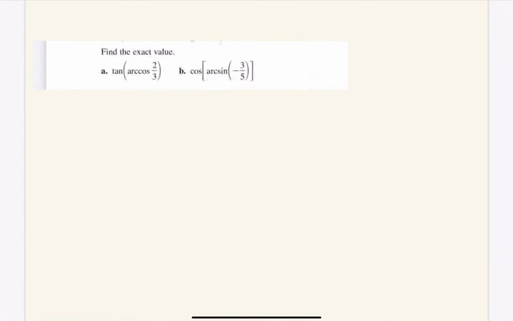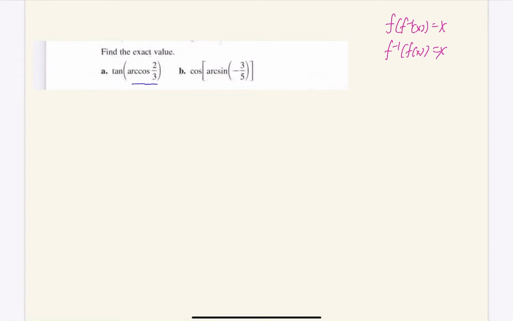In these two questions, we can't use the composition rule: f of f inverse x equals x, or f inverse of f of x equals x. We can't use these two. Why not? Because the given functions are different. It's not tangent inverse, right? It's not cosine inverse. The functions are different. So in this case, we should use the k rule.